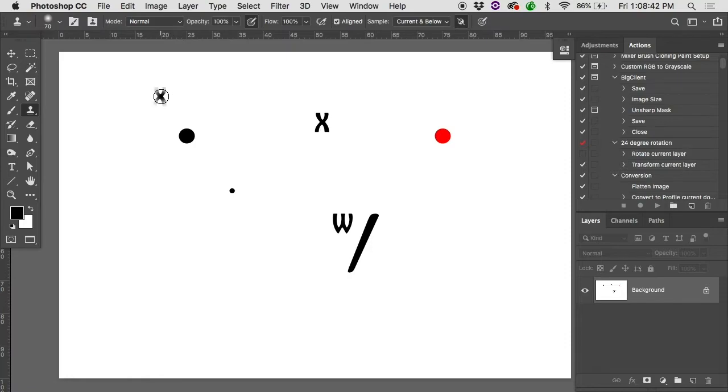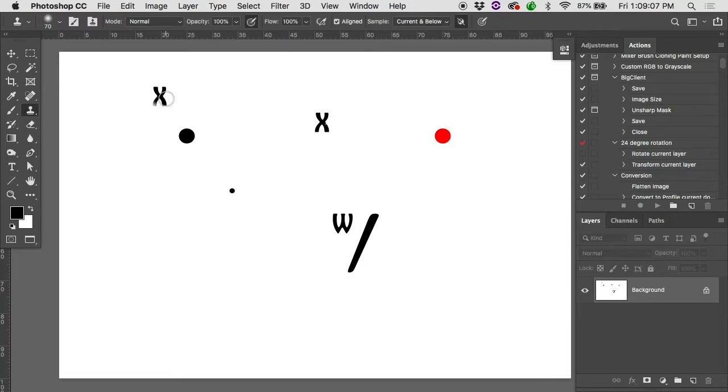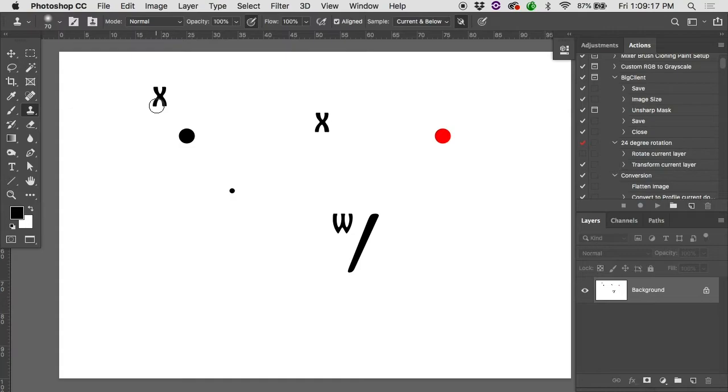So let's say I wanted to put the X right here. I click, doink, and I had a soft edge brush and it stuck the X there, but it missed some of the edges. Not a problem. Watch this. If I click again and start dragging around, well, first off, take a look at the original X. Do you see that plus sign moving around on that original X on the right? That is my source. The circle, the cursor, at the top left there is the destination. Does that make sense?